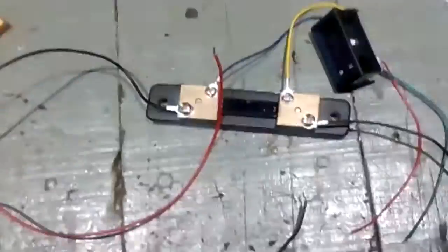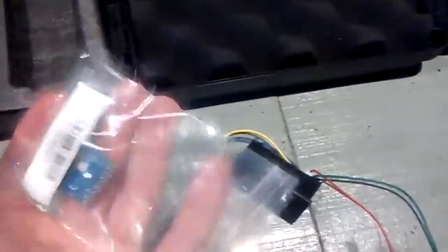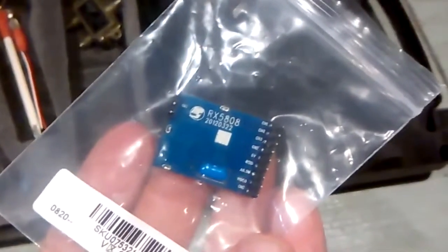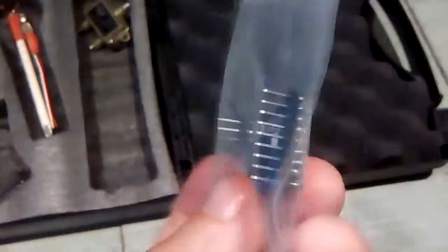What will we use for the ground station? Well, the microphone case we have here. We'll use this shunt along with the voltage and current display to know how much power consumption we have and how much battery is left. We'll use the Boscam receiver, RX 5808. I've already soldered some pins here, as you'll see ahead.